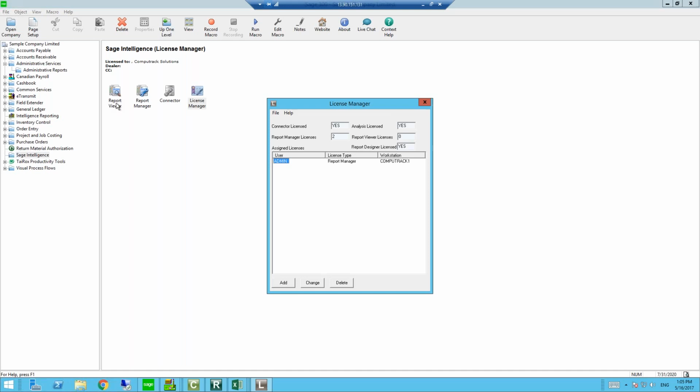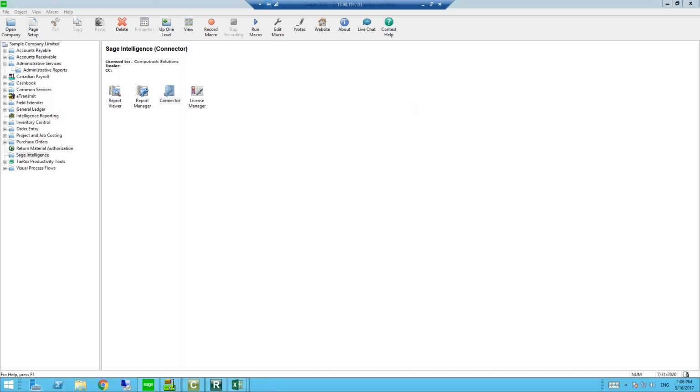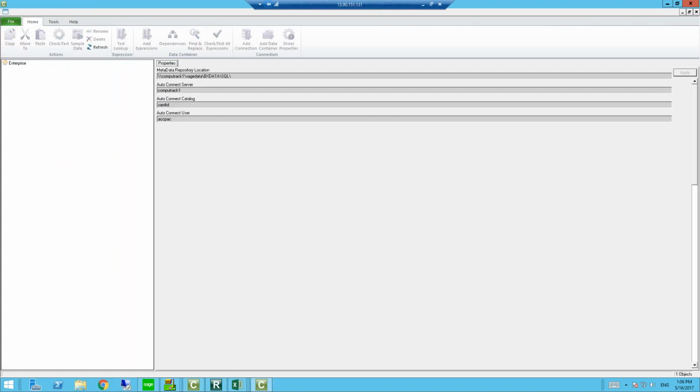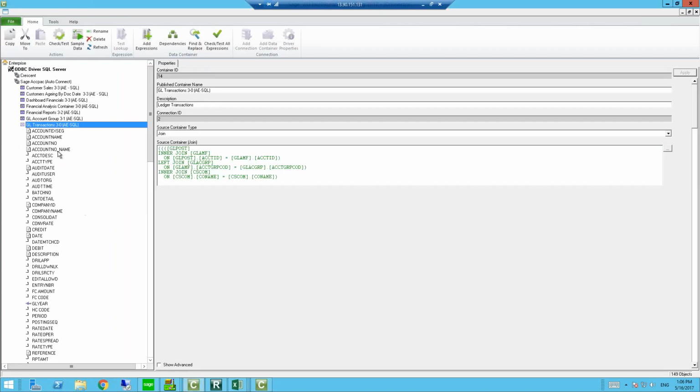So you could save the files and go somewhere else, but keep in mind it's a template, it's saved as is. The data is stored with the file, so they could then manipulate the data as they wish, but they are not able to save the changes that they've made to be able to run again or refresh. There is also what we call a connector that will allow you to create or consolidate multiple databases.